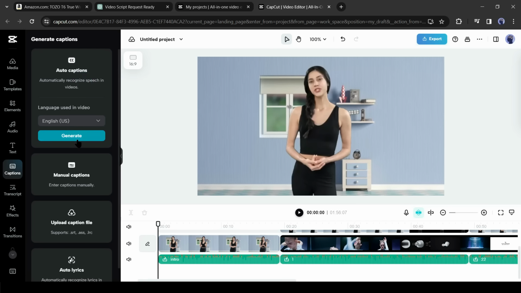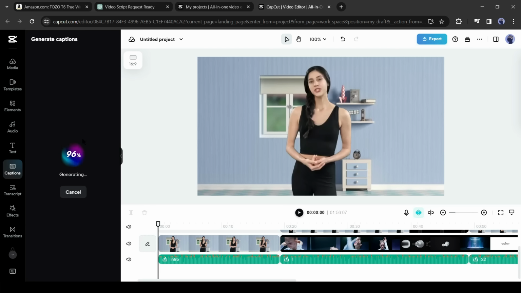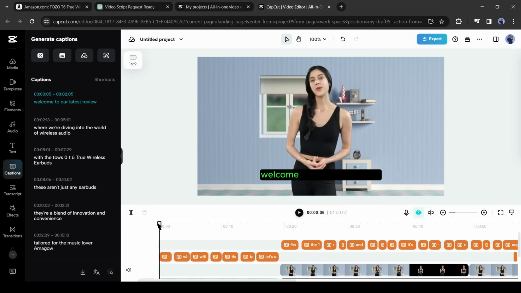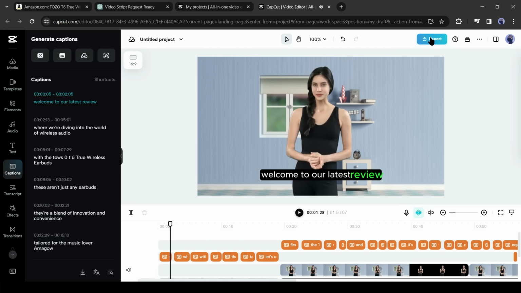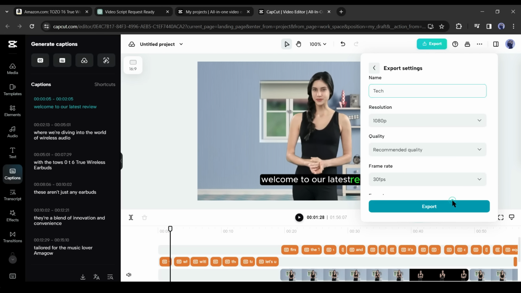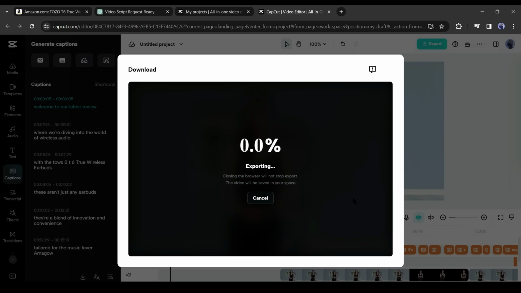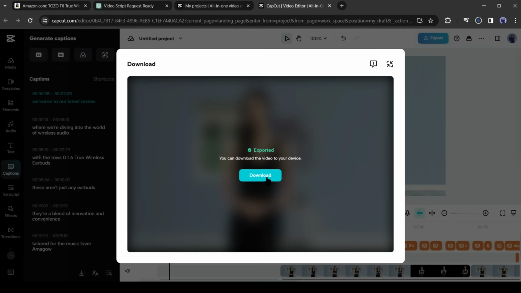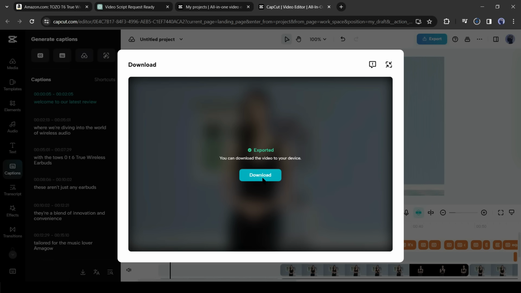We already made some videos on CapCut. You can watch them from the I button. Okay, after all is set, hit the export button and then select download. Set the name and other values and then hit download. Now it will take some time to render the video. Once it's completed, click on the download button from here. And our video is ready.